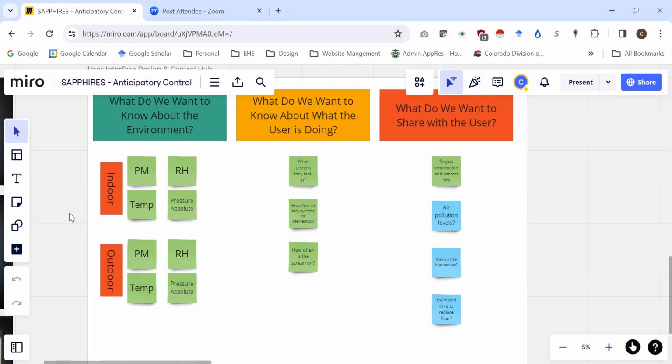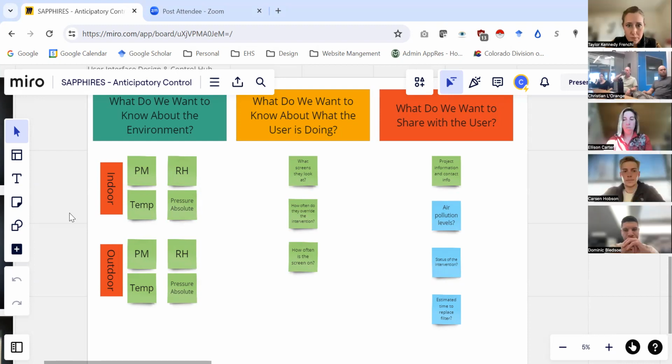Particulate matter is probably the most important, and all of the environmental things, because it's a $6 additional investment for us. And I have some ideas about some things that it might be able to tell us in the future. Because Carson and I are leading the development of that stage, we're tacking it on. That's what we can do right now.